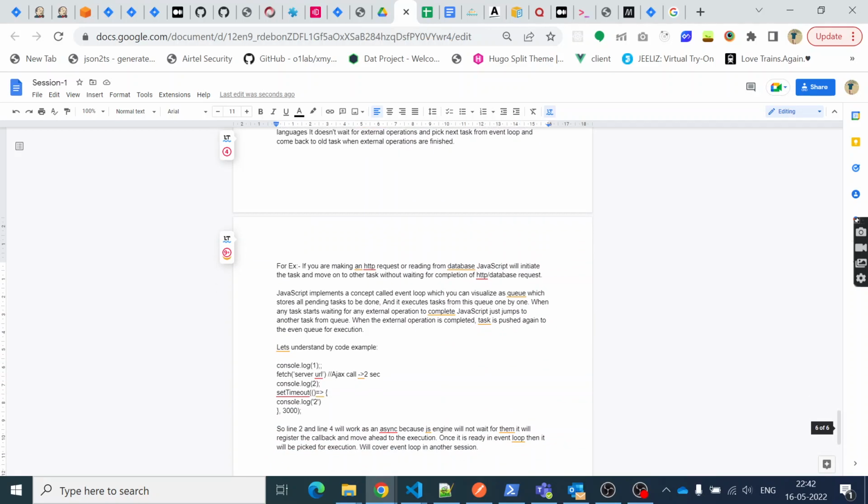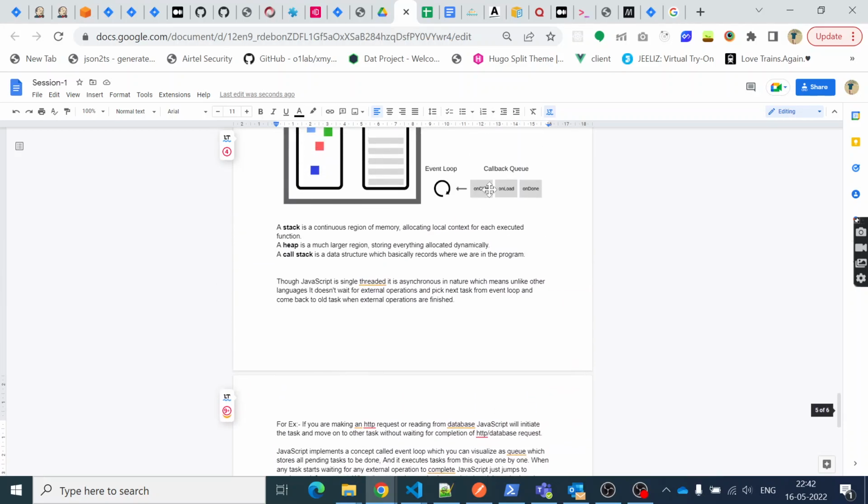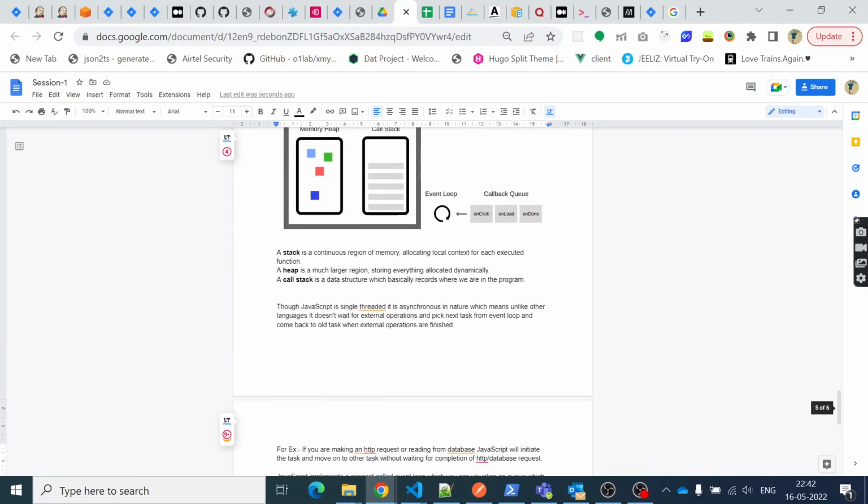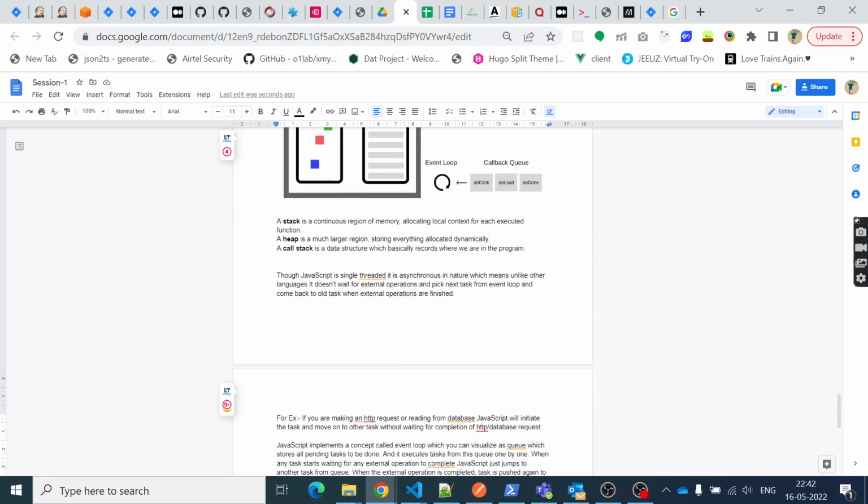So now the question is, will the JavaScript engine come to this callback queue to execute it, since it is ready? It will not come. The reason is there is still some task pending for the JavaScript engine to execute.